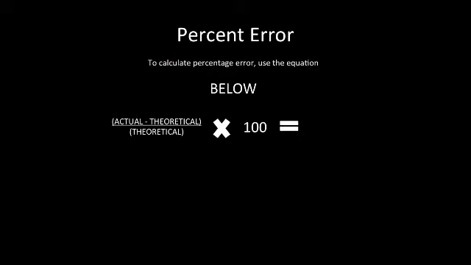So when you're calculating percent error, the equation is just a little bit different than the percent yield equation. Here you have your actual again, and remember the actual is what you were able to obtain in the actual experiment. The theoretical value is here. Remember, that's the one that we calculated from our gram-to-gram conversion bridges. And then theoretical here again, we use that value twice. So we've got the actual amount minus the theoretical amount, and then divided by the theoretical amount, and once again multiply that by 100, and that's going to be our percent error.